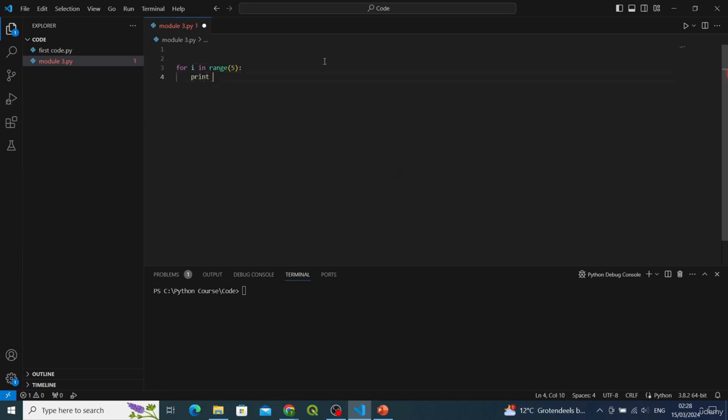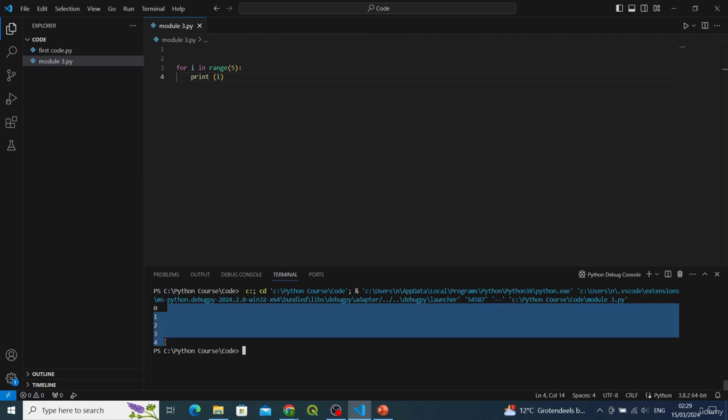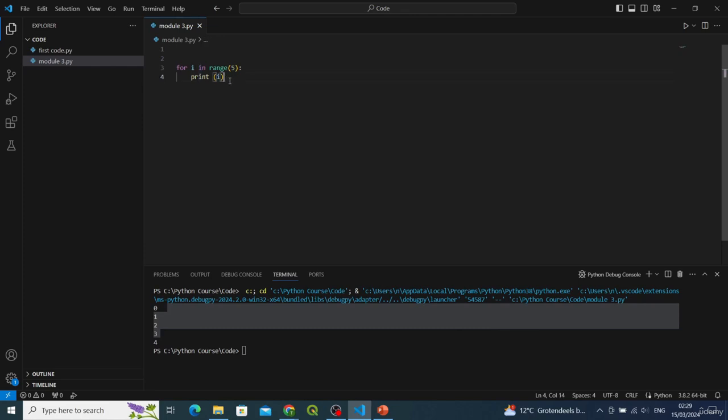I say print i. Let's first have a look at this one. It prints values from 0 to 4 because i runs for 5 times: 0, 1, 2, 3, 4. Now if I have another loop, let's say for j in range 3, and print j.